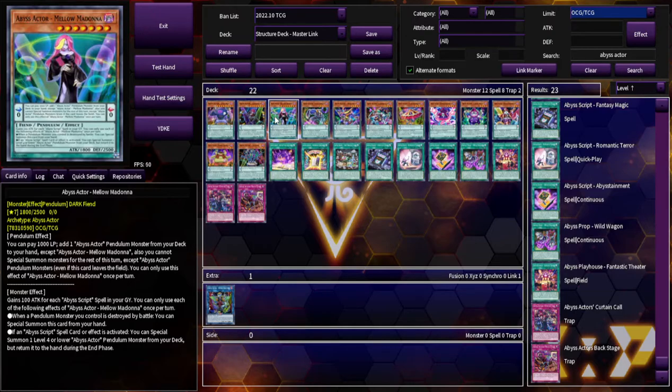Wow. That's really bad. You can't even summon the link after this? If I'm reading that right, you get to add an Abyss Actor Pendulum monster, but you can't special summon... You should say, like, from your hand or something. Or it should just say Abyss Actor monsters. That's so terrible. That's so bad. Okay. Monster Effect. Unless I'm just reading it wrong.